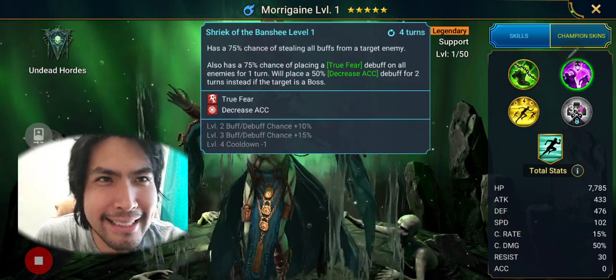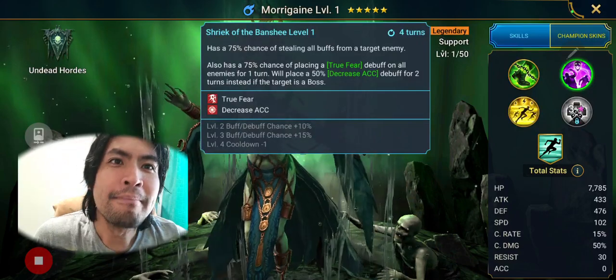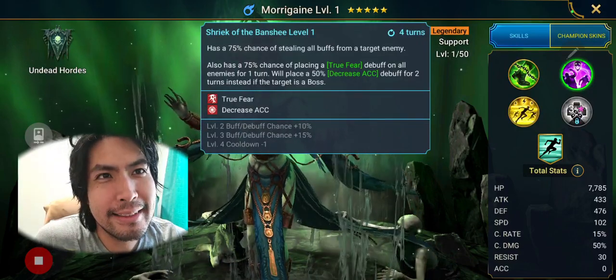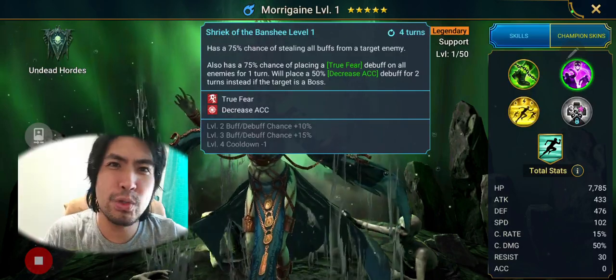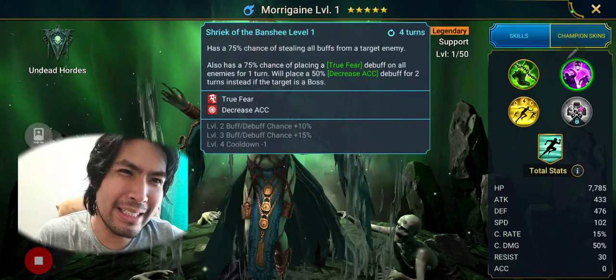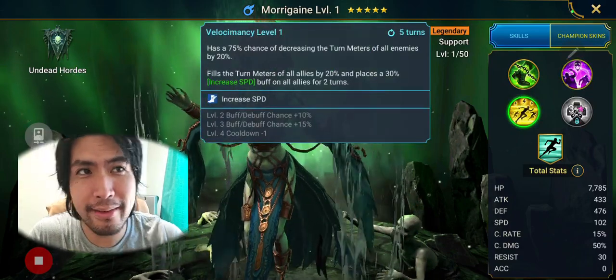I mean, it is an AoE. It is a AoE True Fear. True Fear is not great. So even if you book this up to 100%, the proc of True Fear is not great. So she's not going to be your crowd control for spiders. If that's what you're thinking, she's nowhere near that level.